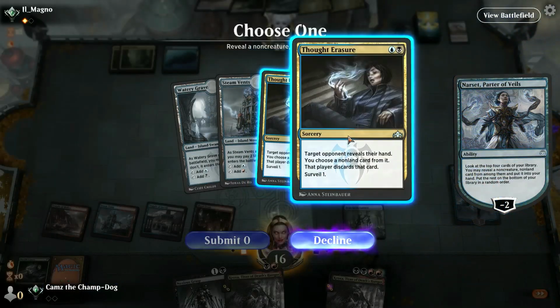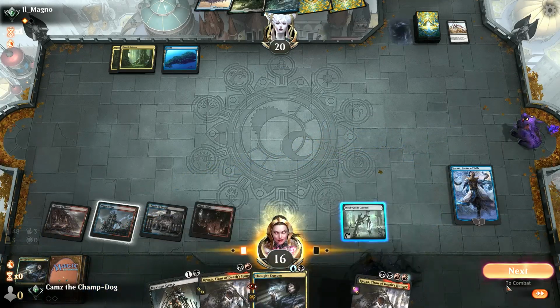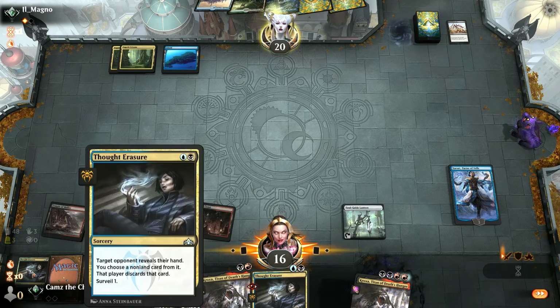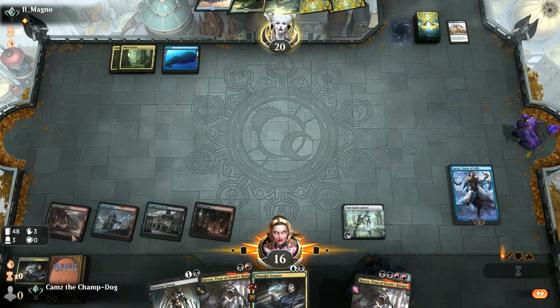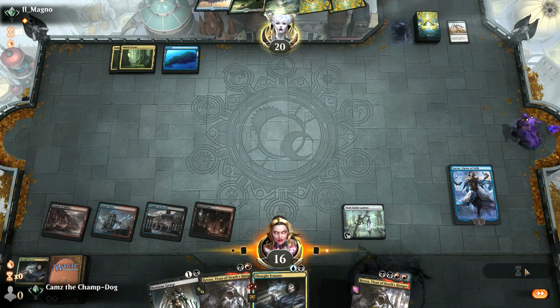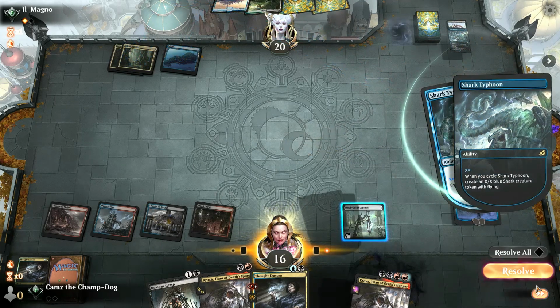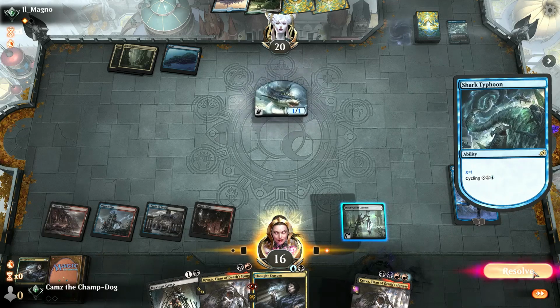Thought Erasure is always nice, so next turn I can hit their hand pretty hard and fill up my graveyard a bit as well to get Cruxer out. So we haven't seen Dreadhorde Butcher, which is unfortunate, as it is a pretty important part of the game plan to keep some pressure on them. But we're not doing too badly. Yep, as I said, they can cycle and make a 1/1.